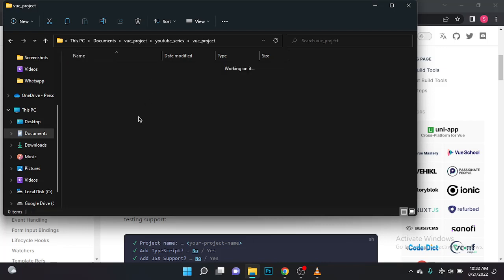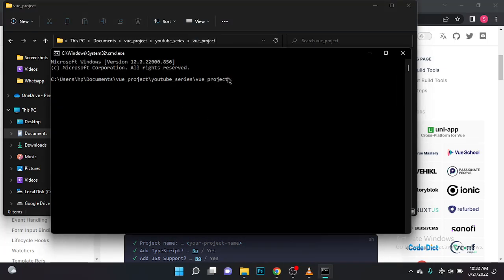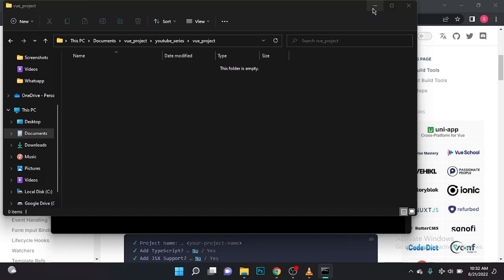Okay, and then over here where the file path is shown, you can just clear everything and type cmd, and it will open the command line here. If you've not used the command line before, please don't be scared. It's nothing too difficult. After all, we are going to use just a few basic command line commands.